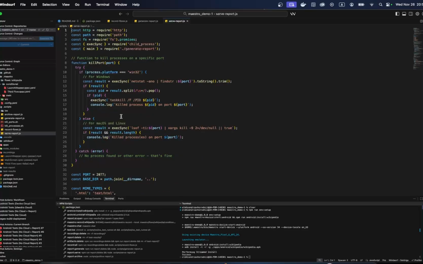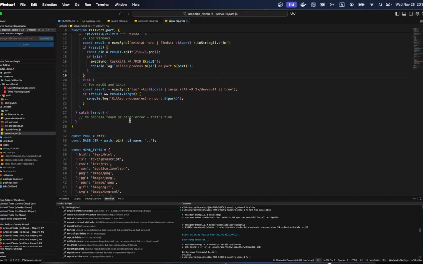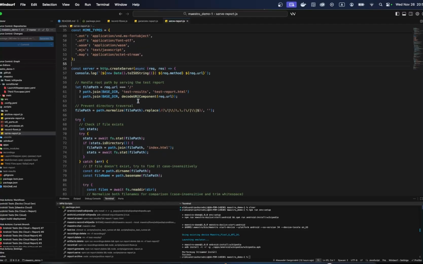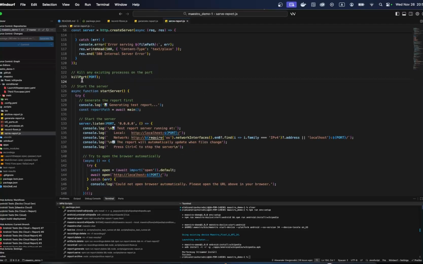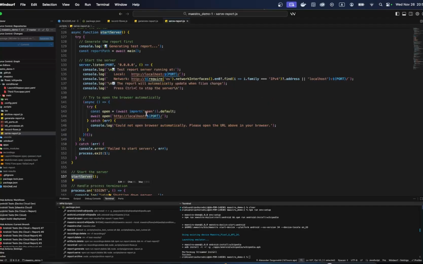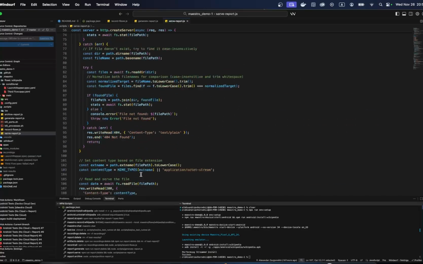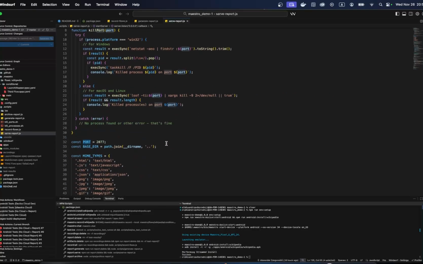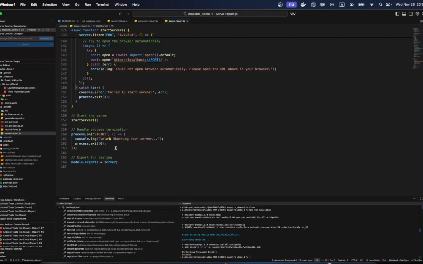So this script is pure infrastructure. Everything is tied to the specific port here, so you would need to kill the process on that port, and only then serve this report. Here we set our port, then we create the server, declare that function. What we do next, we actually execute the kill port function right here, and then we start the server right here. As you can see, the URL here is dynamic, so the main variable which makes all of this run is set, that's a constant. And we are also logging some stuff just to be aware of what's going on.